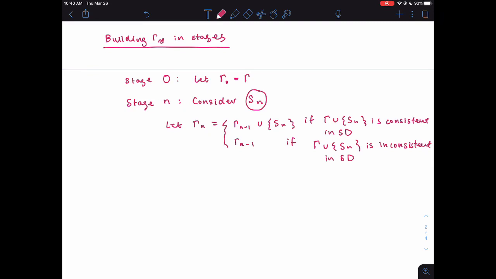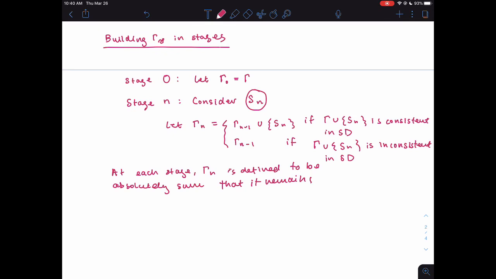That's really important, so I'm going to write it down. At each stage, gamma n is defined to be absolutely sure that it remains consistent in SD.